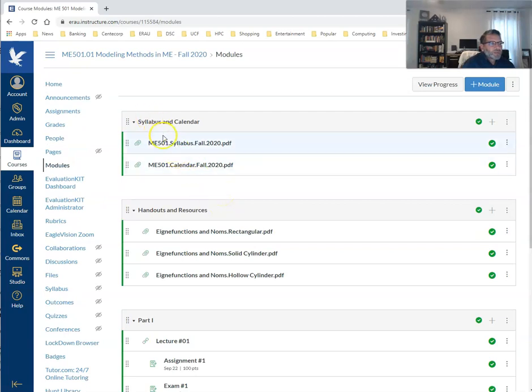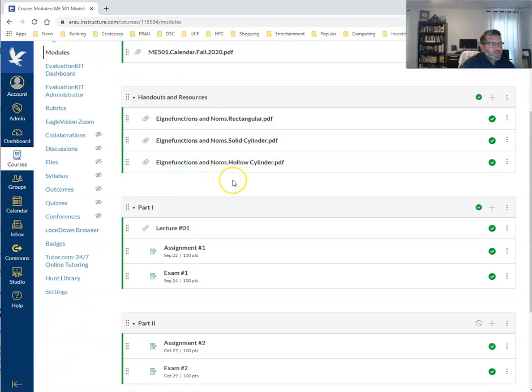First of all, the syllabus and calendar, which we'll go over briefly, containing the syllabus and course description and so on, as well as the administration of the class and the grade scale and distribution. And then the calendar for the semester, including all the preset dates for assignments and exams. There's a section with handouts and resources. I just posted some handouts there in PDF format that you won't need for now. You will need them in a couple months. But for now, that's the place where you will find all the handouts that are necessary for the class.